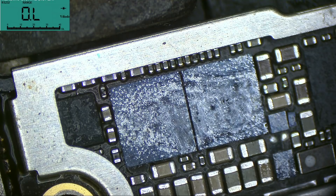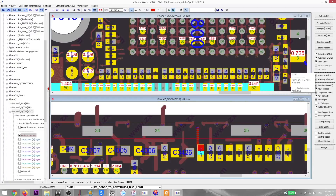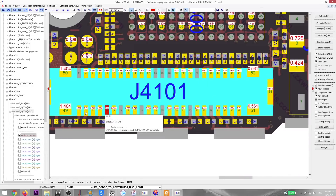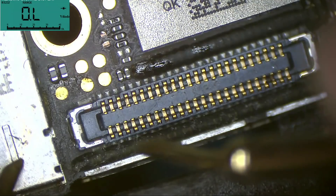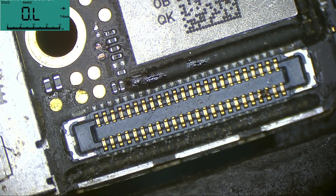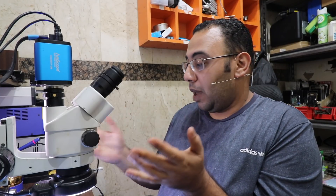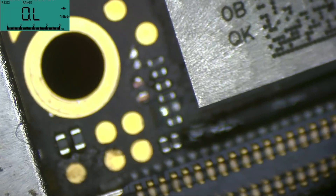I'm not sure what the resistance value should be, but let's check it. It has a resistance from this side and from the other side it seems normal. If we go to the other side we find the same value — around 600 something. One, two, three, four, five — going to the camera connector, one, two, three, four, five — same resistance. That's the resistance value of the audio IC, so it should give me an OL when there's no chip installed.